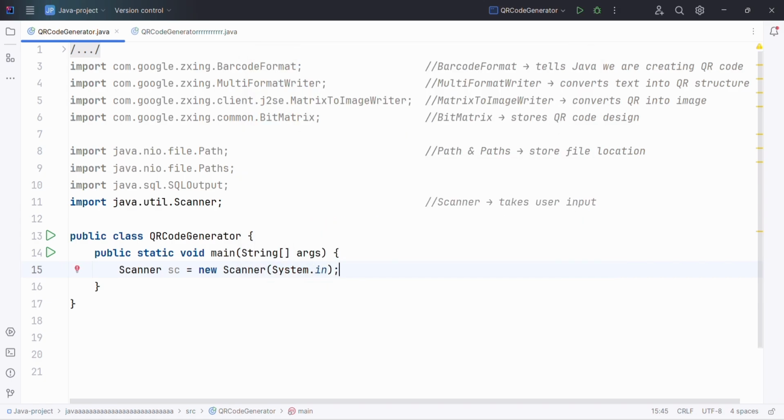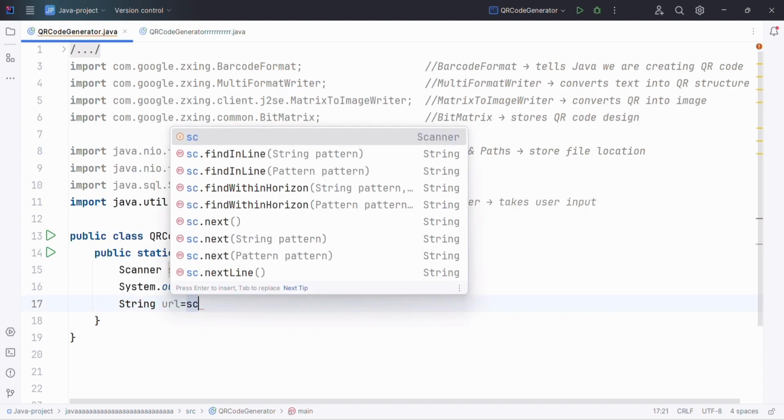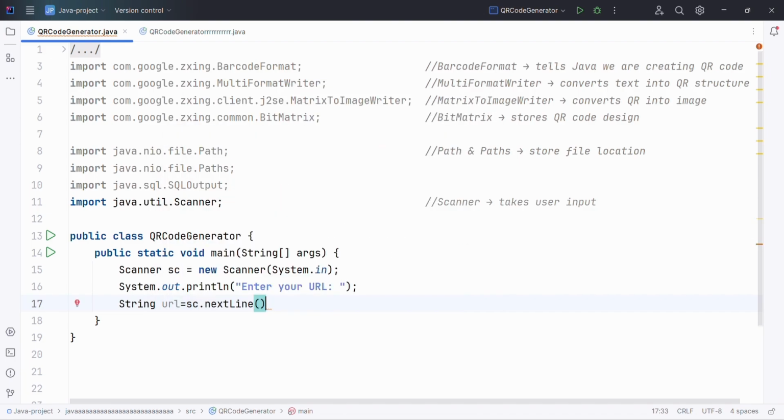Scanner is used to take input, and then we print using sout: Enter your URL. It asks the user to enter any website or text, and then we use String url equals sc.nextLine(). This line helps to trim and remove extra spaces.